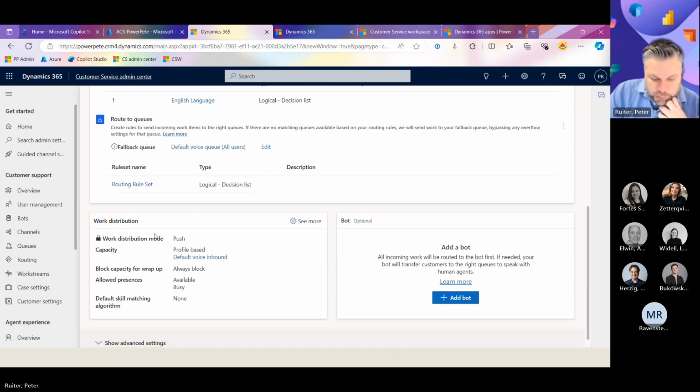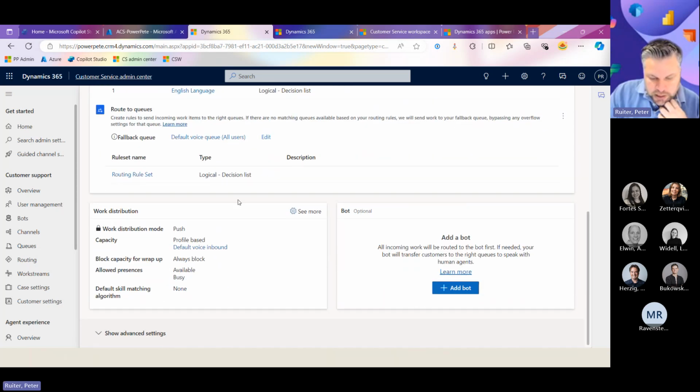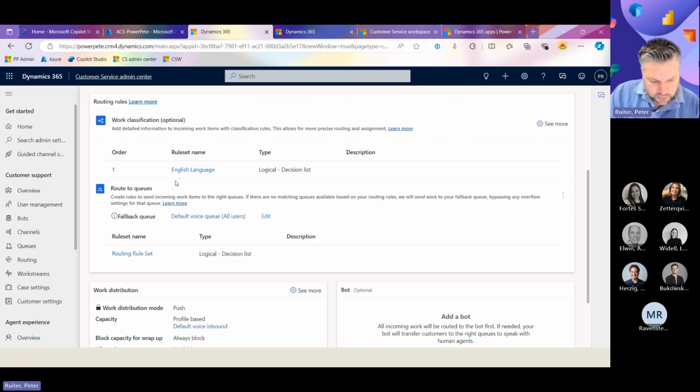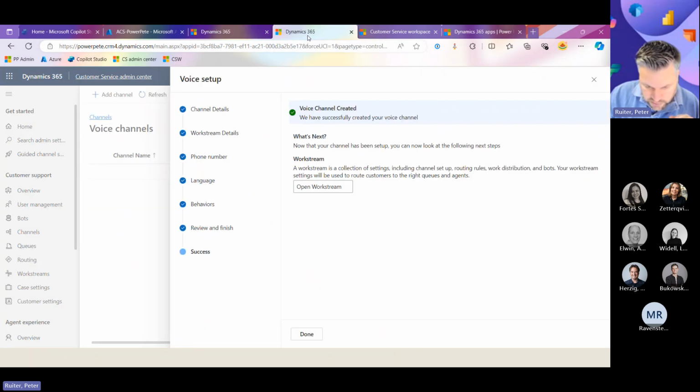Perfect. So we got that work distribution mode, we got the contacts, we got all of that, and this should work, right? If I call in now, it should be delivered to that specific queue, and I can try because I added myself.